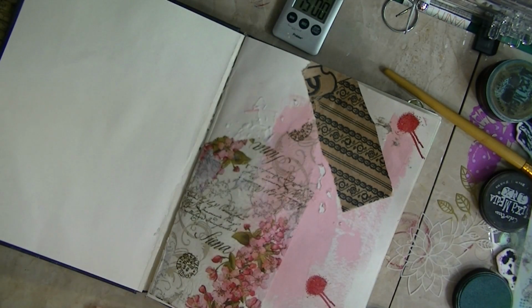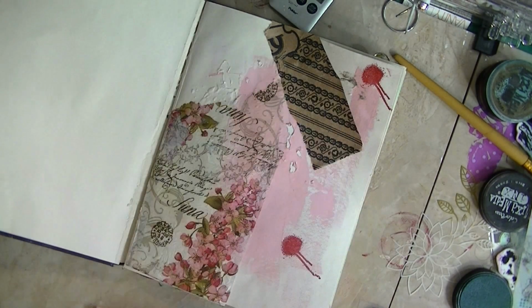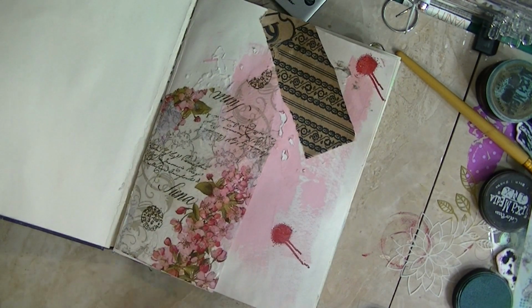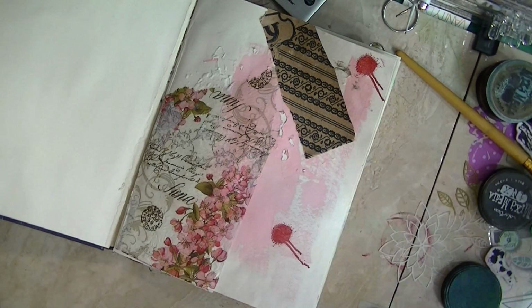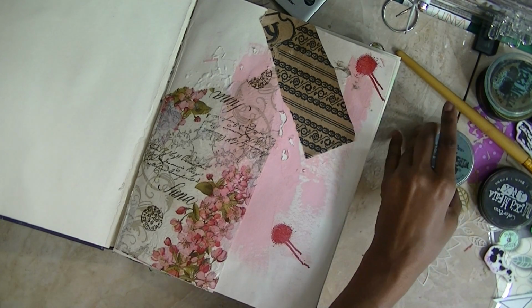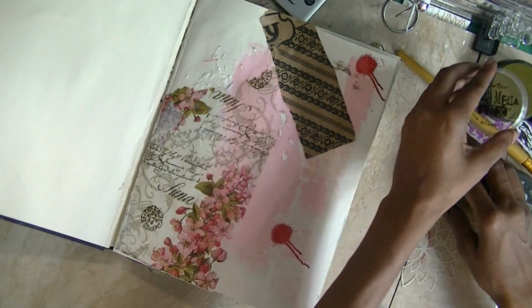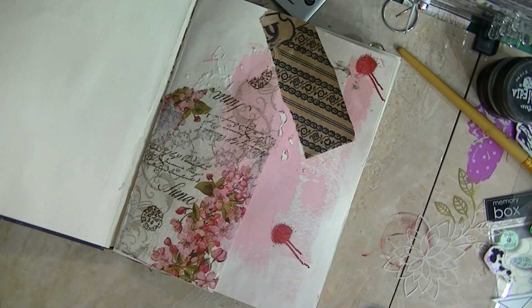Okay, I was going to say, oh my goodness, I didn't come back to the first one. So I only have those. You can see what I only put on there. I'm so afraid of putting a lot of stuff on my pages at one time, though at the end of the day, when I'm finished, I have so much detail on it. You would think that I just pile stuff on. But because I'm so afraid of just putting a whole bunch of this or that on a page, not knowing what the end result is, I kind of stay away from that.